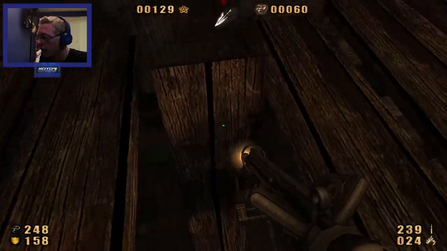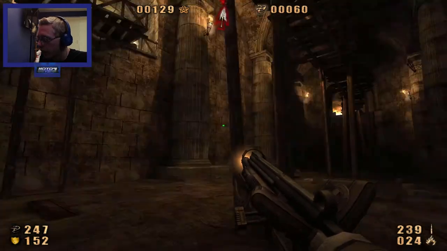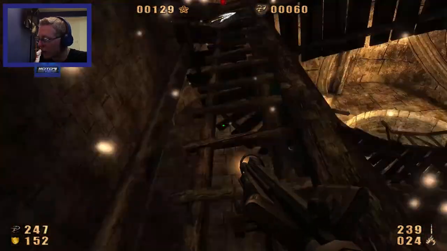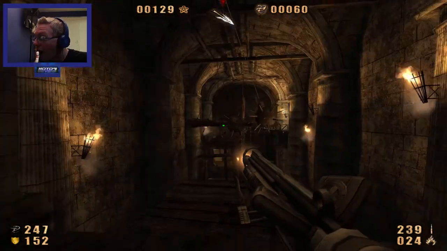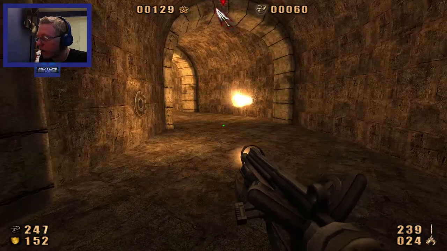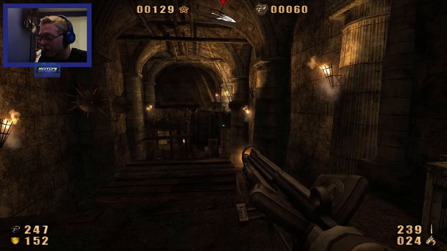Whoa, what's happening? Oh, I'm falling through it. Ah! I was falling even though I made it. I was like, what's happening? I fell through the bridge. Alright, I gotta do this again. Oh, speedrun. I sped run through that. Oh, and the music came back, so I made it. Oh my gosh, I can't believe I did that.